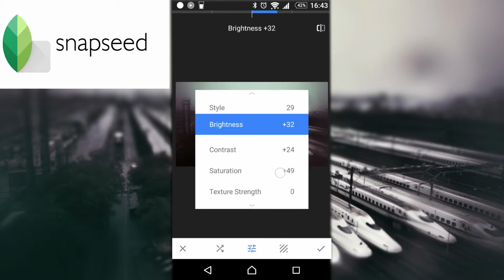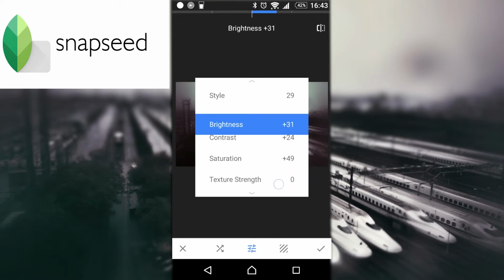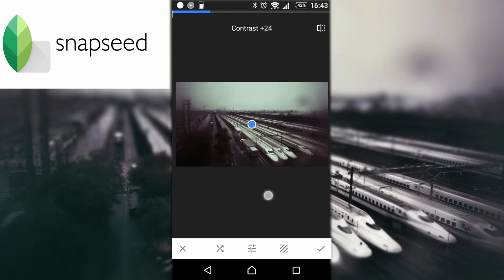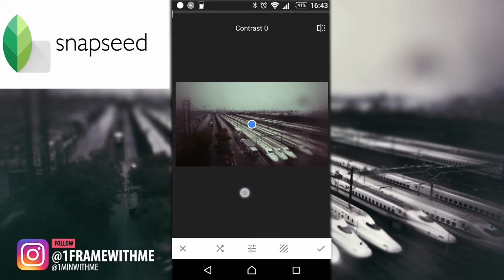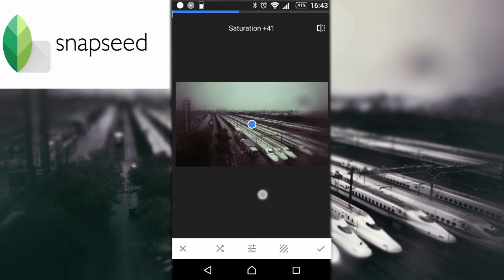And here the brightness, just a little bit of adjustment. Don't want a heavy contrast photo this time, unfortunately. Most of the time I do heavy, but this time I'm going to keep it a little light on the contrast. Saturation, just a little bit more desaturation of this color because it's a little heavy. That looks good. Let's save that.